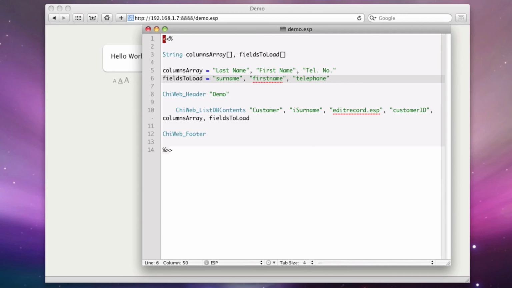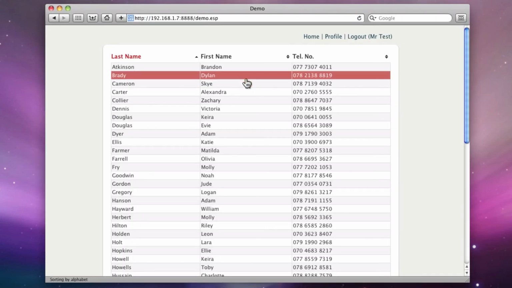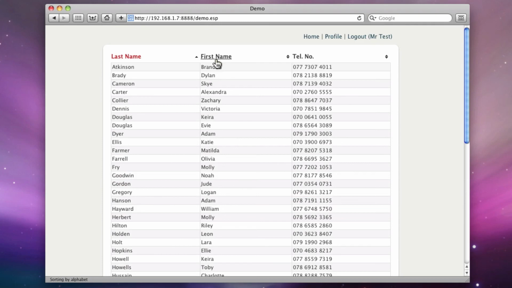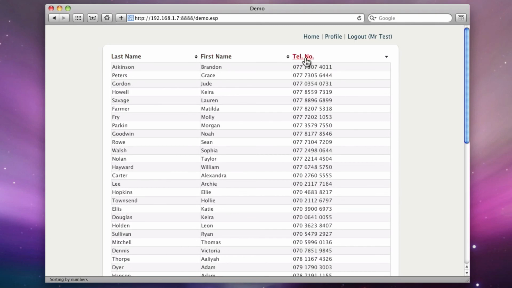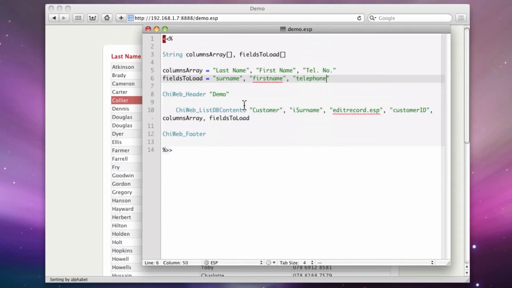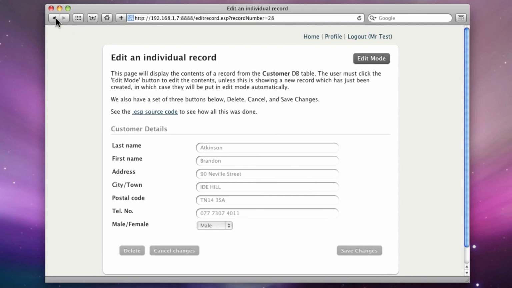Okay, so all we've done is write 4 lines of Equinox code. Let's see what happens when we load it in the browser. Aha, you see we've now got a list of all of the customers in the customer database table. We can even click on the column names to sort them. We've got all this functionality just by writing 4 lines of Equinox code that we already know. No HTML, no JavaScript, no CSS. See how easy that is? And if we click one of them, I'll be taken to my other page which I've already created.